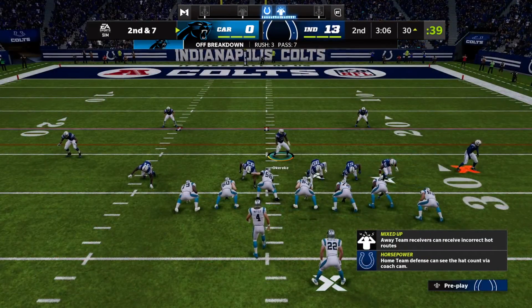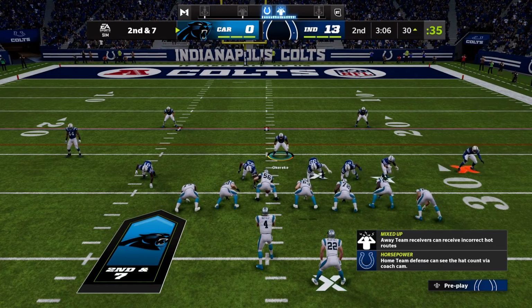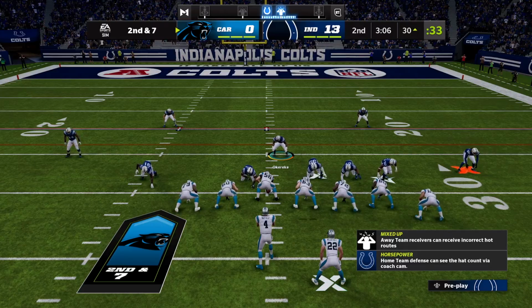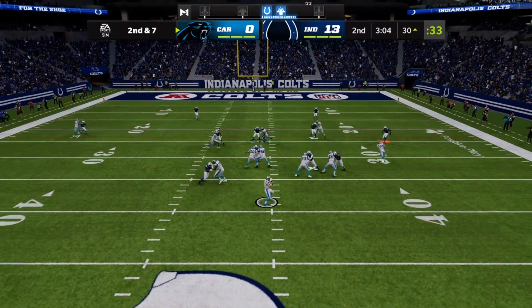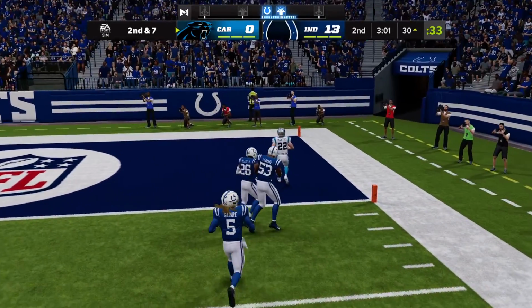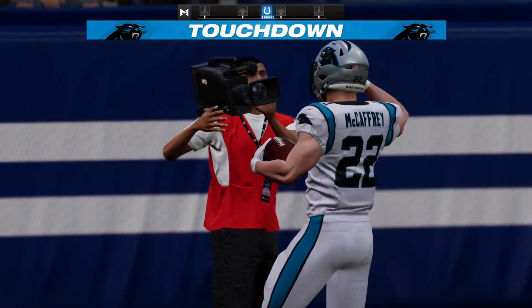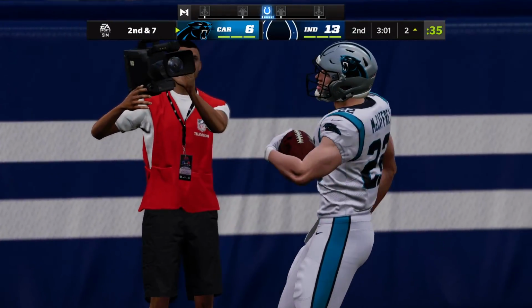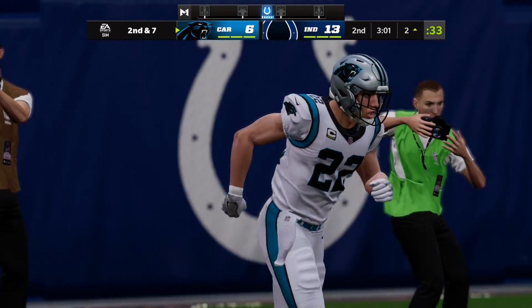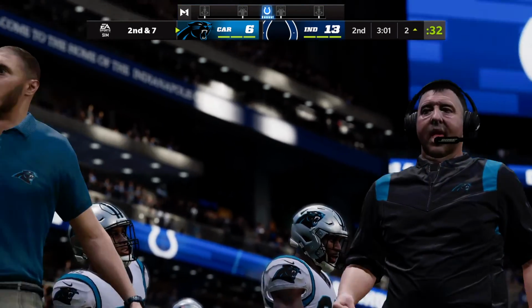Second down and 7. Here's Mayfield. Got a man right side. It's McCaffrey. Touchdown, Carolina. Christian McCaffrey, 30 yards. And the Panthers are able to get this back within a touchdown.